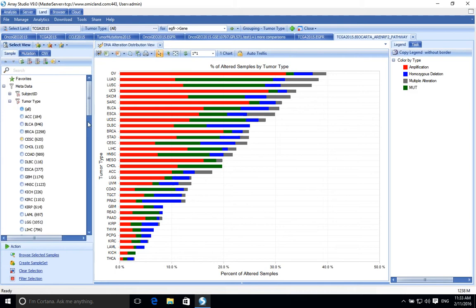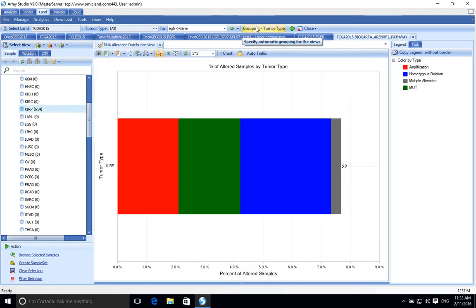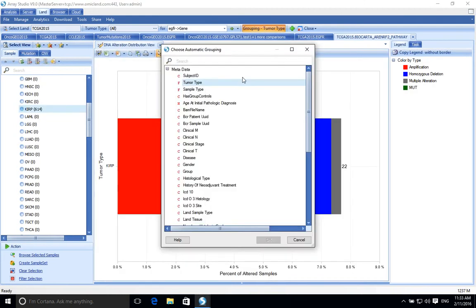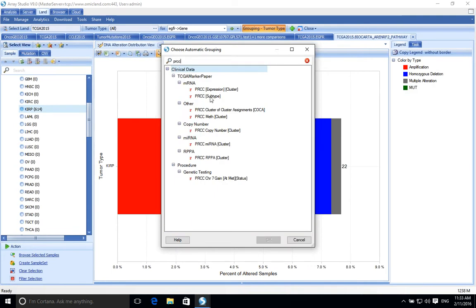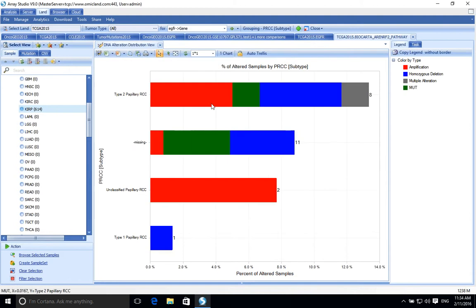So what I'll do then is I'll filter for just the KIRP samples, and then I'll change my grouping here to the PRCC subtype column. And what you see kind of confirms that there's about 8 samples that have alterations in these genes in type 2 and only 1 in type 1.